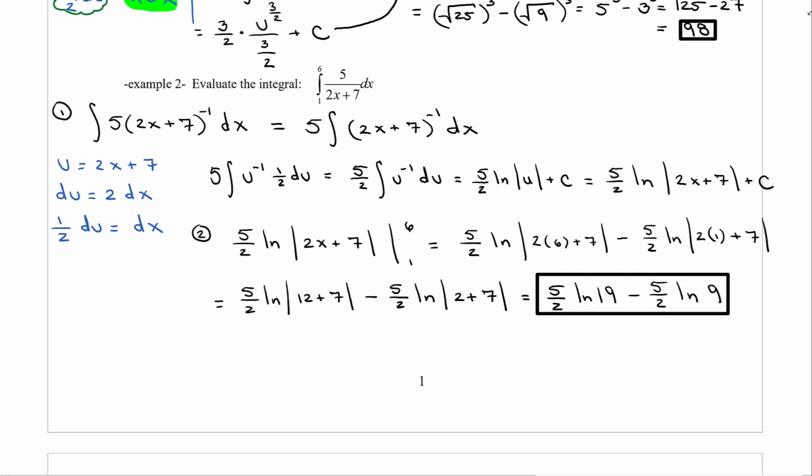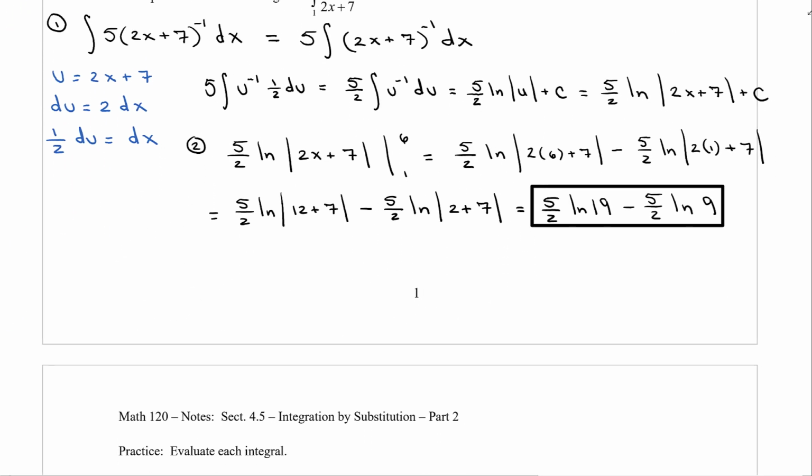I've lassoed all my work and I made it smaller so it would fit better in that space that we had there available for us. And now we're ready to go on to our next problem. So we're going to do some more practice, more evaluating integrals.